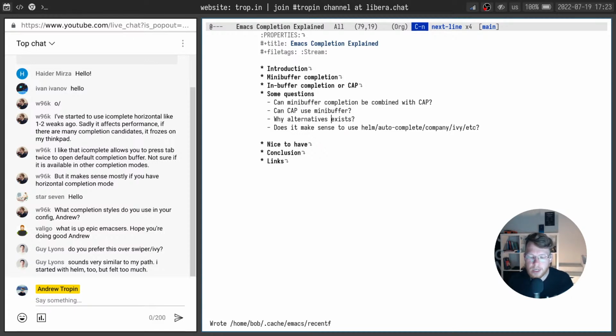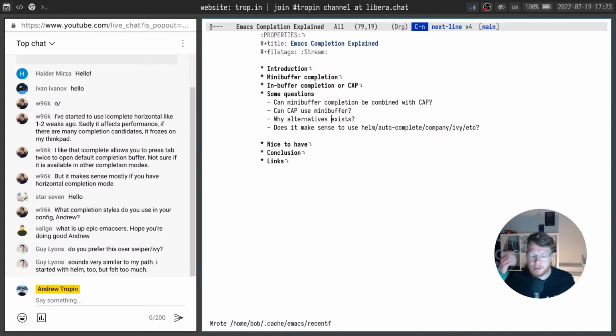Another project is Ivy, which is a much lighter alternative to Helm, but has similar issues, because Ivy appeared quite some time ago, when some functionality in Emacs related to completion wasn't present. It re-implemented this functionality on its own, in a way not compatible with Helm and not compatible with Emacs built-ins.